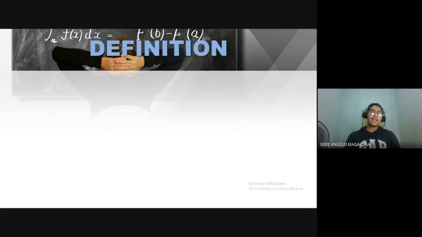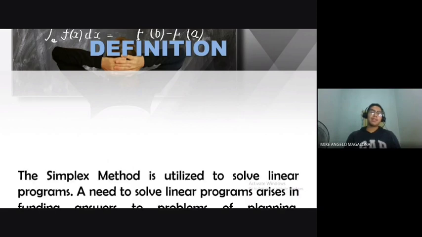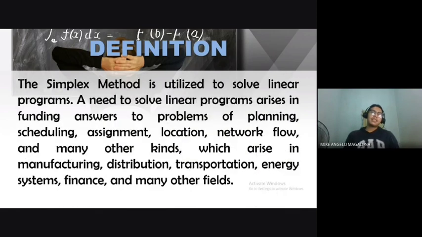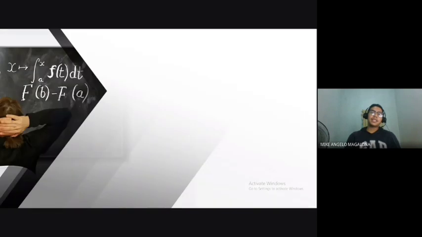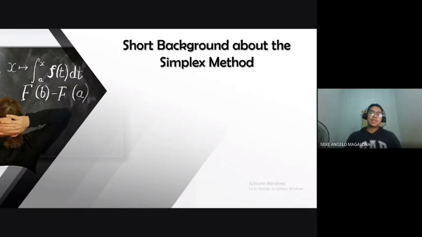Let us first define what the simplex maximization method is. The simplex method is utilized to solve linear programs. A need to solve linear programs arises in finding answers to problems of planning, scheduling, assignment, location, network flow, and many other kinds, which arise in manufacturing, distribution, transportation, systems, finance, and many other fields. Let me give you a short background about the simplex method.